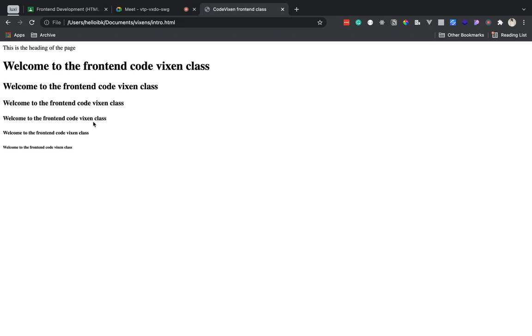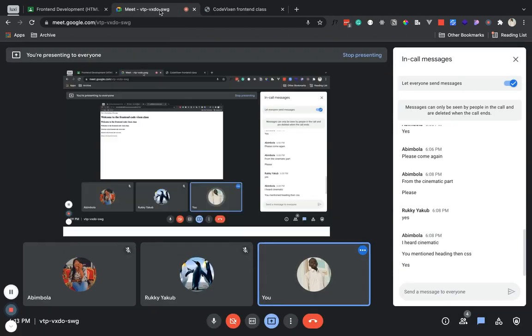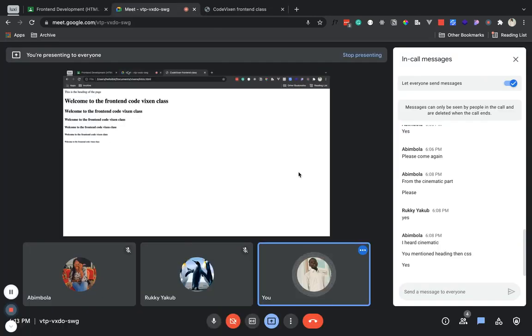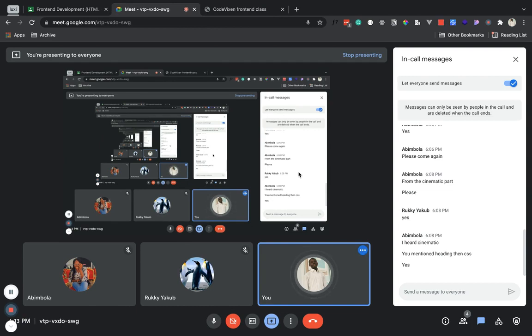These heading tags are used for headings of each section of a page, and you must know how to arrange them and prioritize where they are supposed to be. So that is what these heading tags are for. So do you get me now? Do you understand what I'm saying now? Let me know before I move on.